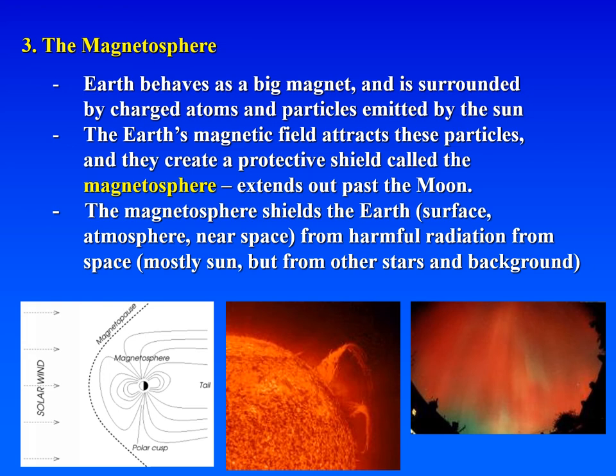So the sun creates them, and that's what this diagram over here on the far left is sort of showing. So it's called the solar wind. As the sun goes through its burning process, it's spitting out all these charged particles in all directions. The ones that come streaming past the Earth feel this attraction-repulsion thing going on with the Earth as a magnet, and it kind of captures it as a big blanket. And then those particles that are kind of out there captured reflect things like gamma rays and X-rays, cosmic rays, and keep a lot of those from coming in here. Some of them still get through. You get hit with X-rays every day from space, but at a really low level. Without that magnetosphere, we'd get it at a really high level.